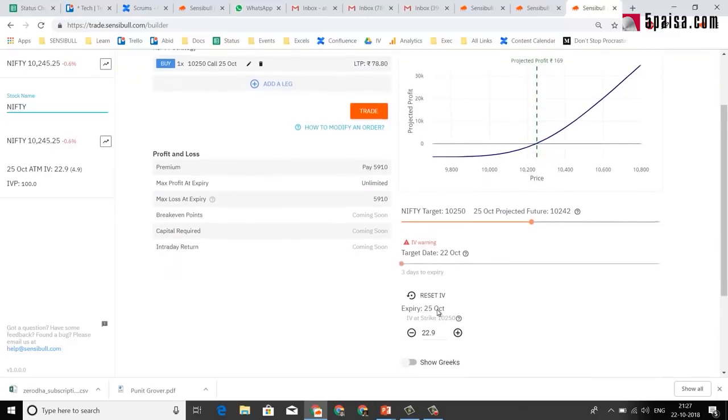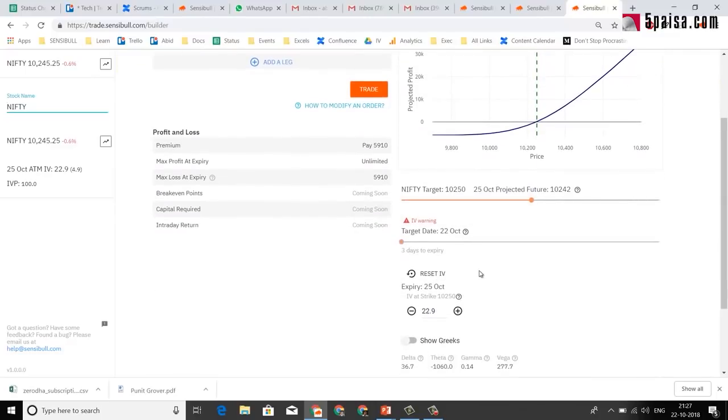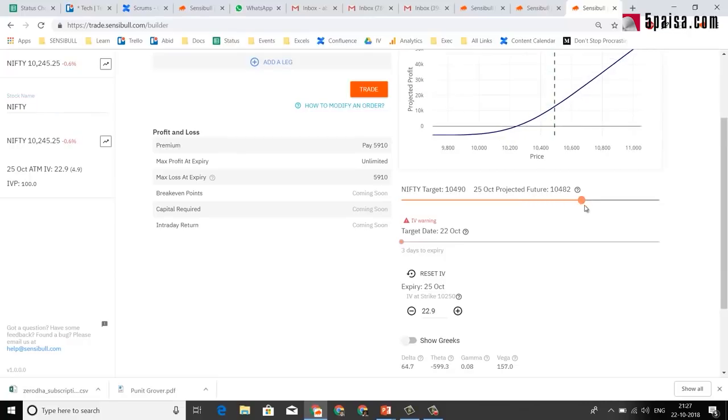So at this level, right? Delta is roughly 75 multiplied by half. It is 37 and a half, so 36.7 is good enough per lot. Right, so it means with every rupee Nifty goes up or down by, your options P&L will change by 36 rupees. So when Nifty goes up, delta should increase, and you can see that it is going up.